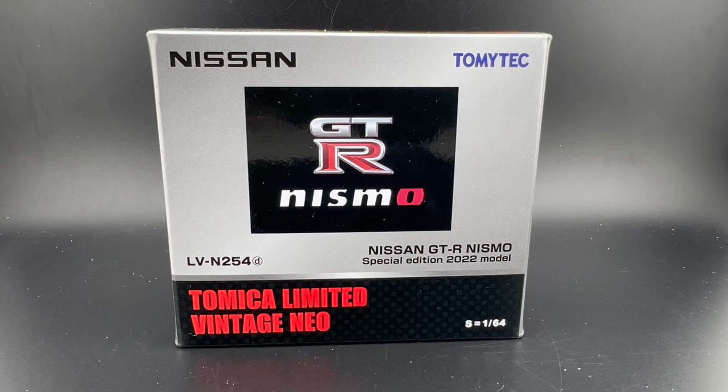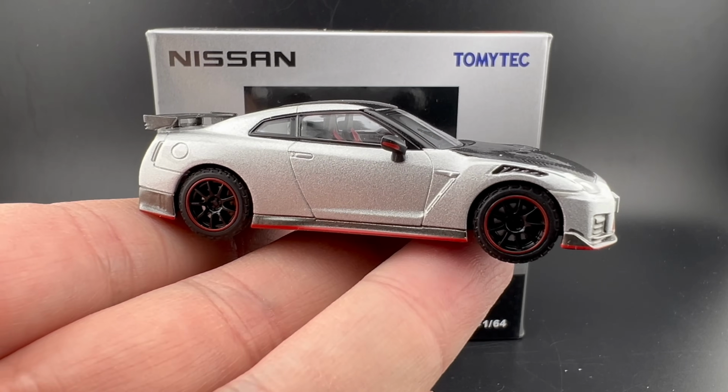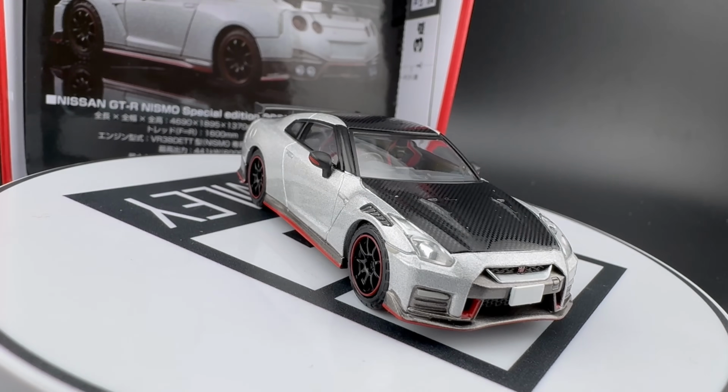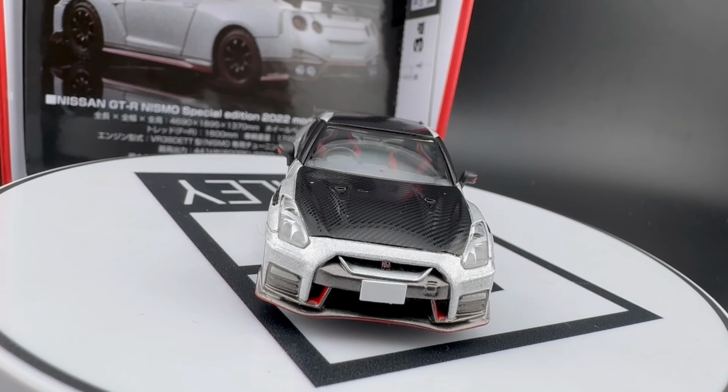So what I've done, I have the packages, I have the cars. We're going to go through the turntable. It's not too themed. It's just everything that's been released in the last few months, and I can't even remember which is which, but we're going to start with the Nissan GTR. That's the GTR Nismo Special Edition 2022 model. I'm going to put these on the turntable. We'll talk. I don't know if we'll talk specifically about these models. I'll show you some of the details on them.